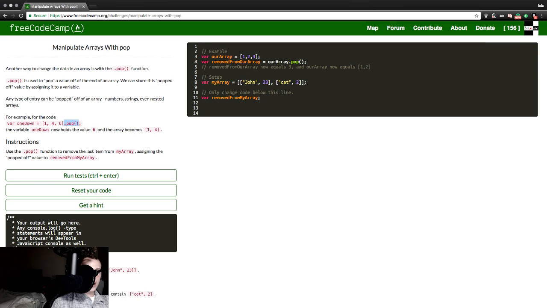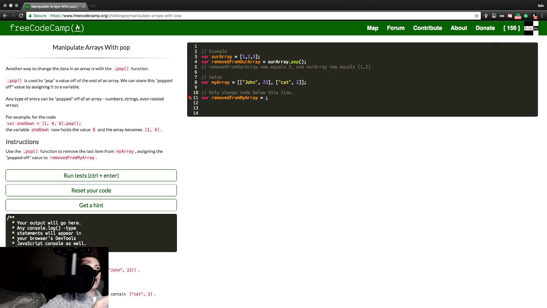So let's pop this thing, shall we? What did they want us to actually remove from the array? Use the pop, remove the last item. 2. We are getting rid of 2.